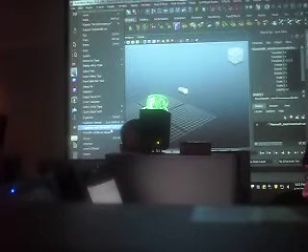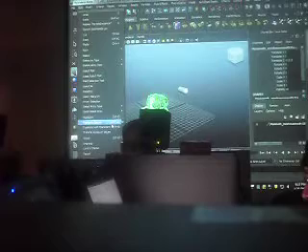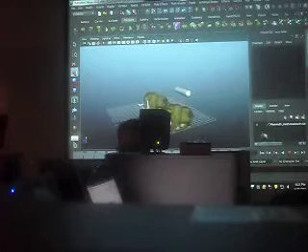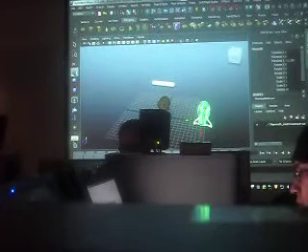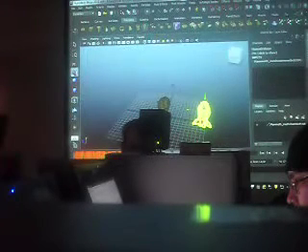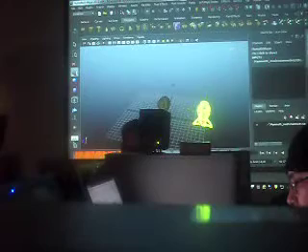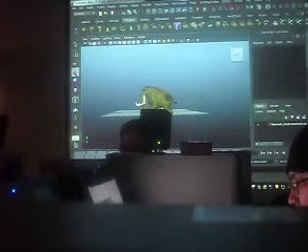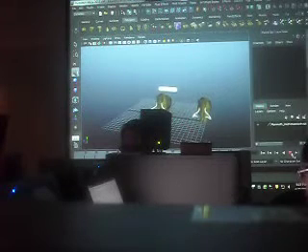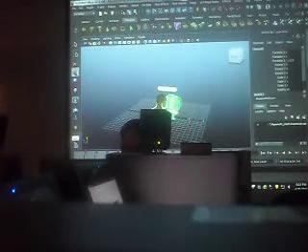Should they be on the same axis when you duplicate them? Not necessarily. Duplicate special. I want input graph. Okay. Now what I can do is I can offset this a little bit. Actually, I wonder if that would work. Take all of this. Take it, move it in time a little bit. So now they're not perfectly lined up. One is a little bit behind the other one. Like a mammoth parade.